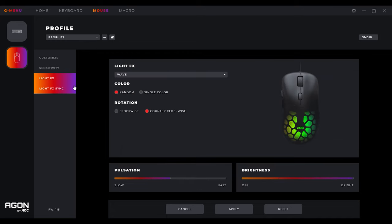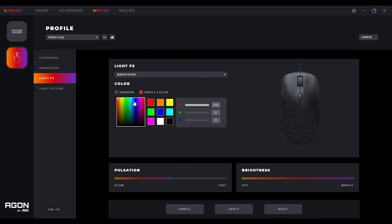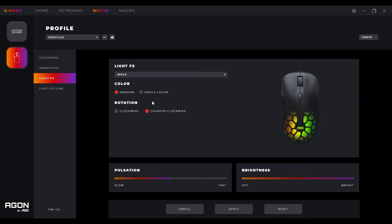Now, the RGB effect is this. It is a wave I've got on right now. You can do it counterclockwise or clockwise, and it's got breathing, which is the effect it does. As you can see, you can adjust the pulsation as well as the brightness. You can't do it to one single color, you can just do it to random. I like the random. You can't do a static color, then you can do blink. Well, this one just does a very subtle blink. I'm not a very big fan of the blink, but I prefer the color wave, to be honest.